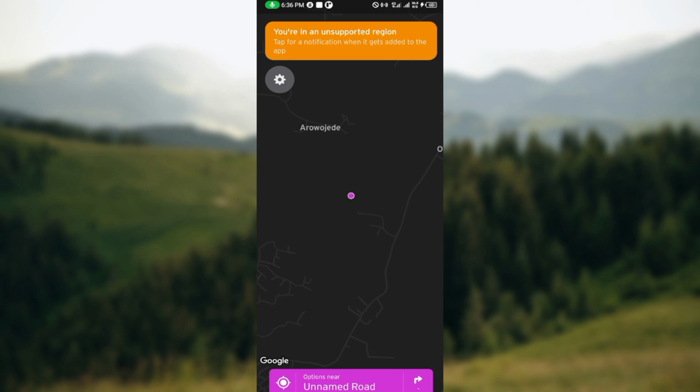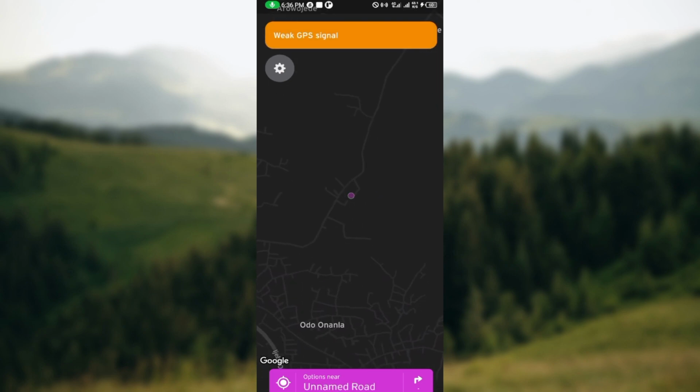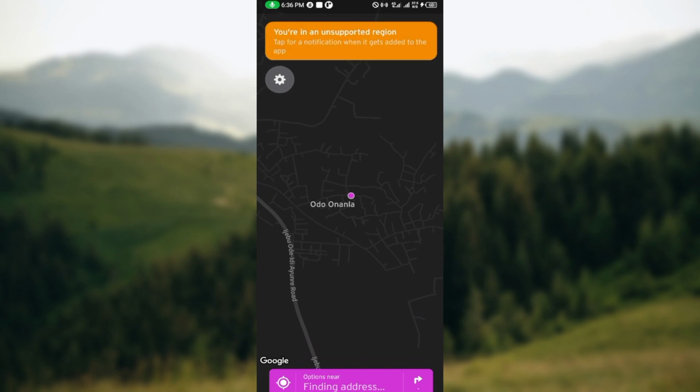Once you are logged in, you'll be brought to the home page automatically. On this page you would see a map. As long as your Android version or your iOS version supports the Transit app, you would see a map here. And on this map you will see different transit lines as well as the departure lines. So as you can see this, the next thing for you to do is to click on it.